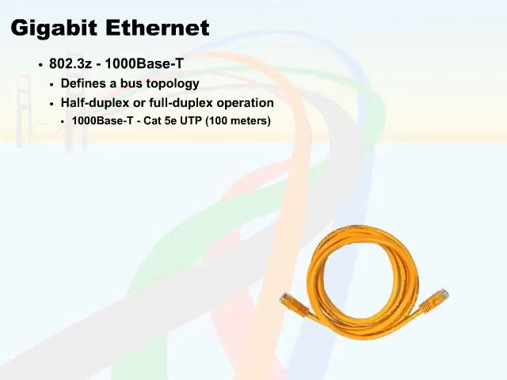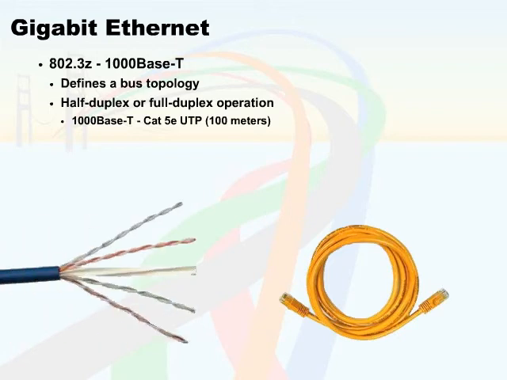These categories typically indicate the number of twists on each pair of cable per inch, possibly the thickness of the sheath that the cable is in. Category 5E cable actually has a nylon thread that runs through the unshielded pairs and takes away some of the crosstalk and the attenuation on those pairs, and that gives it the capability of gigabit speeds.